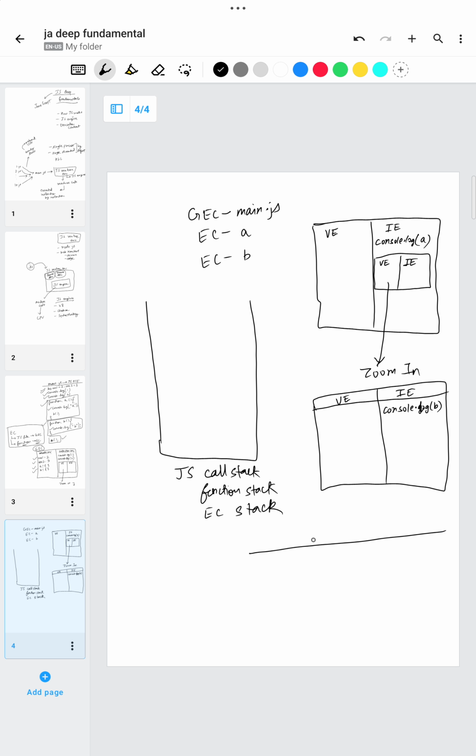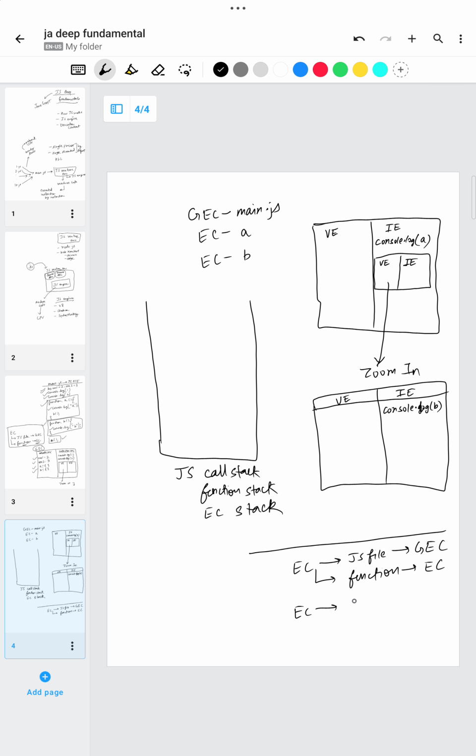So to summarize it, execution contexts are created not more not less than on the JS file, which is the global execution context, and on any function, which is a normal execution context.